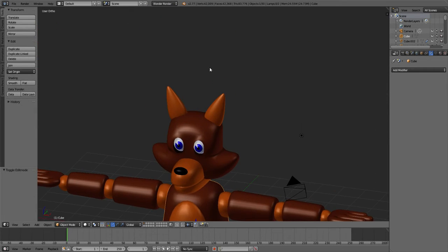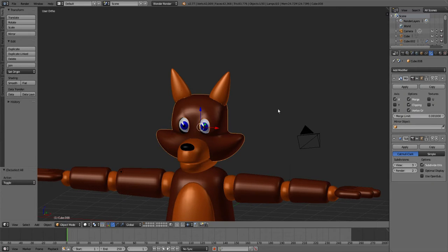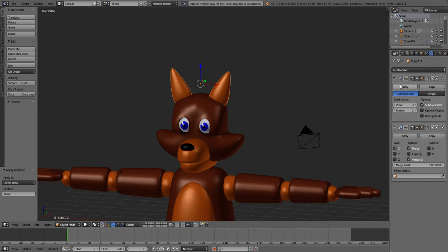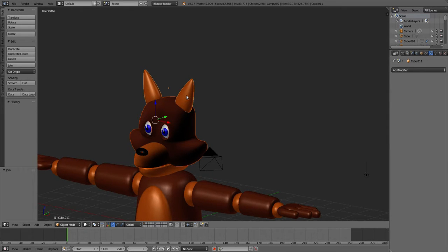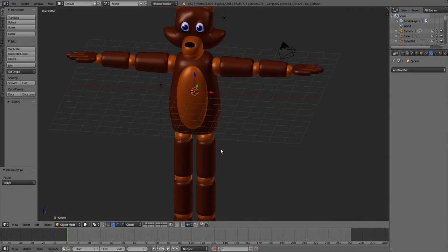And you're going to want to pretty much do the same with the head, except you don't want to include the jaw or the eyes. So just apply everything. Apply, and apply. Then you're going to make all of them the same, and include the ears. So there we are. Oh yeah, and you're also going to need to separate the legs completely as well.